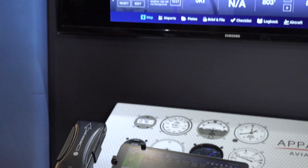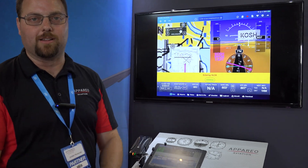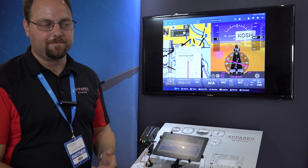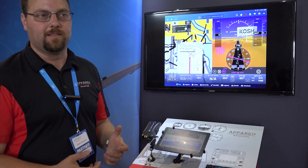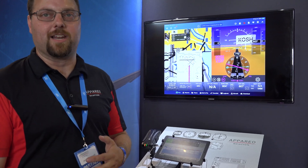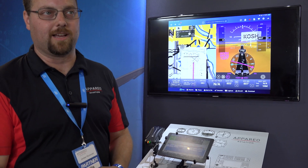We're going to be adding a bunch of new features to AeroV as well. Within the next probably two or three weeks, we'll support all legacy Stratus products — Stratus 1, 1S, 2S, Stratus 2 — they'll all work with AeroV. In a couple months, we'll be integrating Stratus audio cable support, so speech to text — they'll record your comms and display all that information on screen in a text format, making it easy to read and read back.